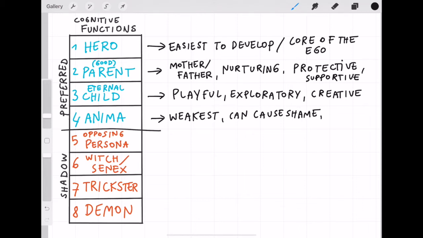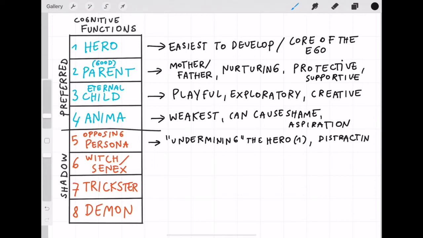The first 4 functions are the ones that feel like part of us, while the second 4 functions feel like something else, and we use them when we are out of our element, more or less. Sometimes it can also feel like we are victims of our shadow functions. Shadow functions get activated when the first 4 functions fail to do their job. This happens when a person is very overwhelmed or under a significant stress. This stress can be long-term psychological stress, like maybe a crisis of some sort, or it can be a major challenge, like writing a final thesis. The word shadow kind of describes that there is something hidden in the dark.